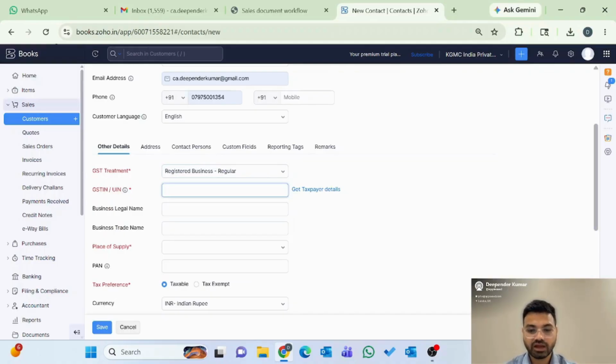Write the GST number. I am taking any GST number randomly.